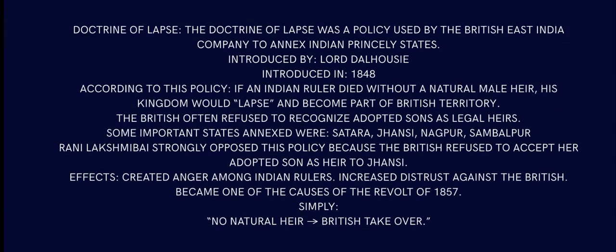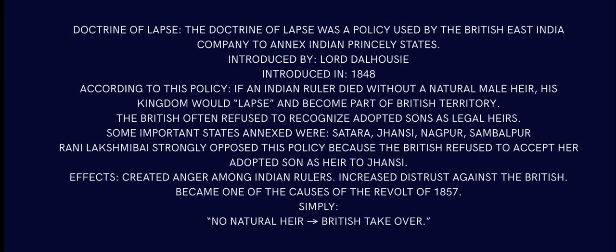The doctrine of lapse was a policy used by the British East India Company to annex Indian princely states. They wanted to take over the small princely states and get their power, so they formed a new law. The doctrine of lapse is a policy used by the British East India Company to annex Indian princely states. Introduced by who? Lord Dalhousie. Introduced in the year what? 1848. So these are very helpful MCQ-type questions.